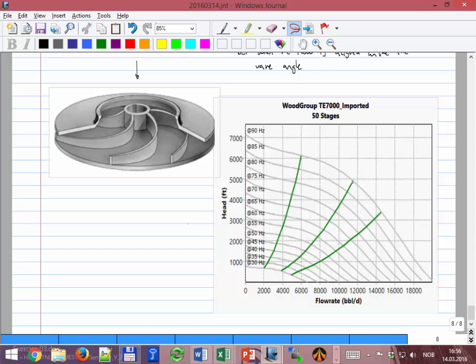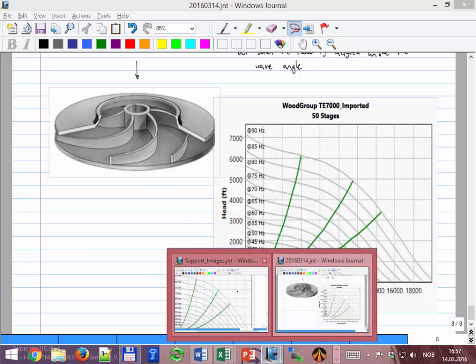Okay, and you see that each frequency has its own best rate that has the best incidence angle to these vanes. So that's an additional constraint that we have to take into account. We didn't take that into account in our analysis, that for each frequency there is actually a minimum and a maximum rate. My flow has to be between a minimum and a maximum rate. Okay, yes? Do we choose the frequency? The frequency is something that I can change. I can control it, if you remember last class, with a frequency variator.